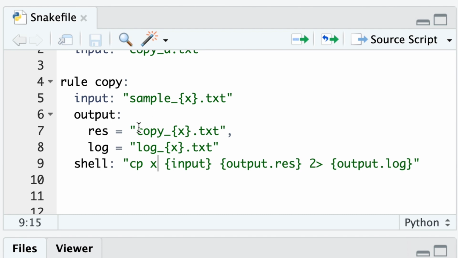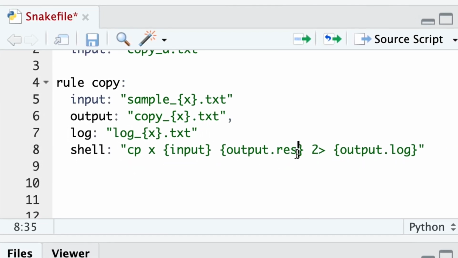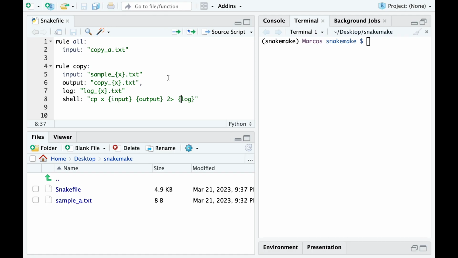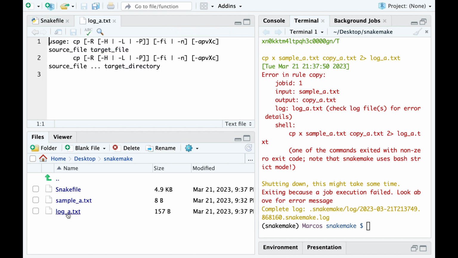What we need to do here is to write the log file in this way, and this will allow the pipeline to, once it's run, even if it is given an error message, the log file will not be erased, so that we can access it and explore it. So here we run the pipeline. Again, we cannot see the error generated by the cp function, and we can only access it when we look at the log A file.